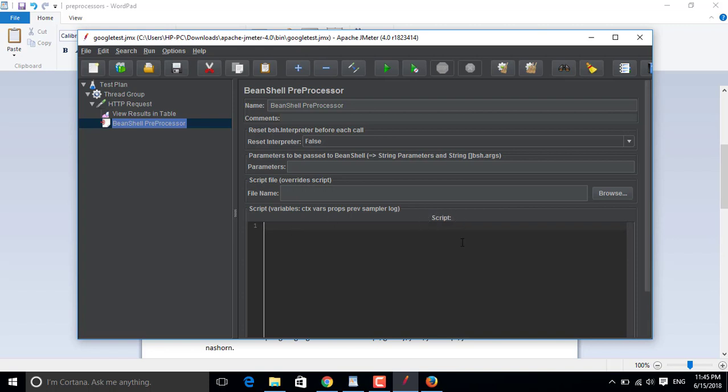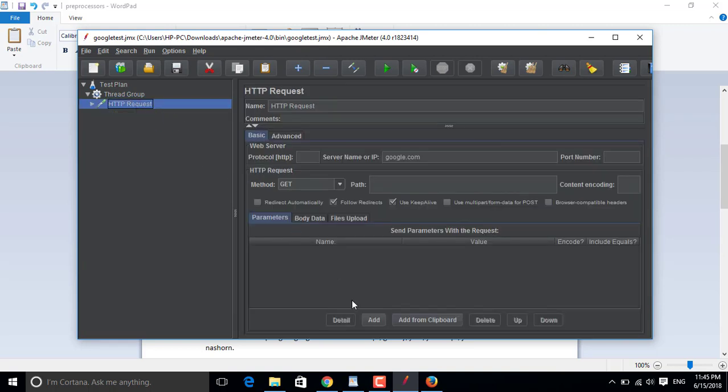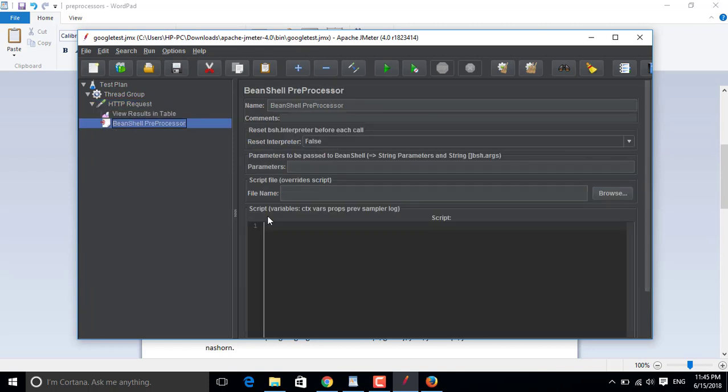You can see in the script section we can write the code and provide the variable used in the code in the HTTP request here in the form of a parameter. Here the name will be this and the parameter value will be dollar and the variable name used in the bean cell scripting. So I am getting one variable which contains a random token variable.